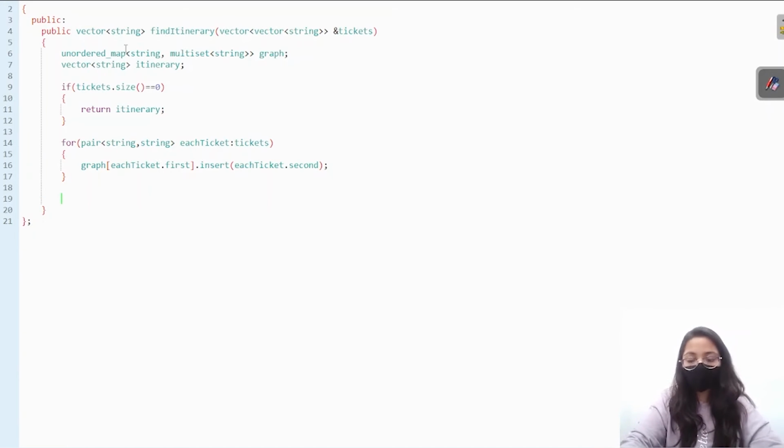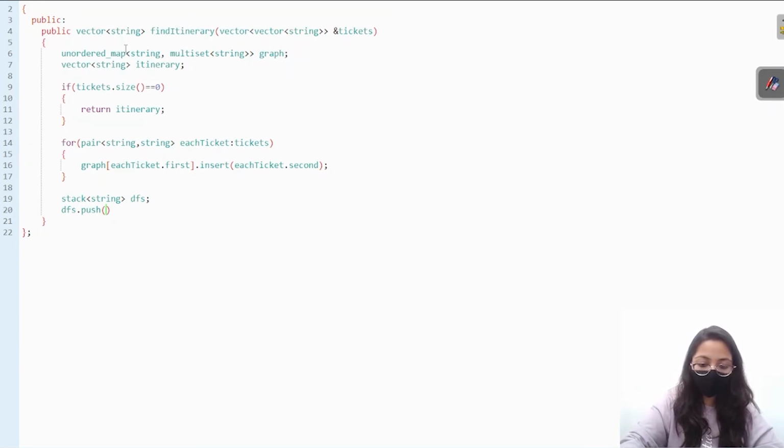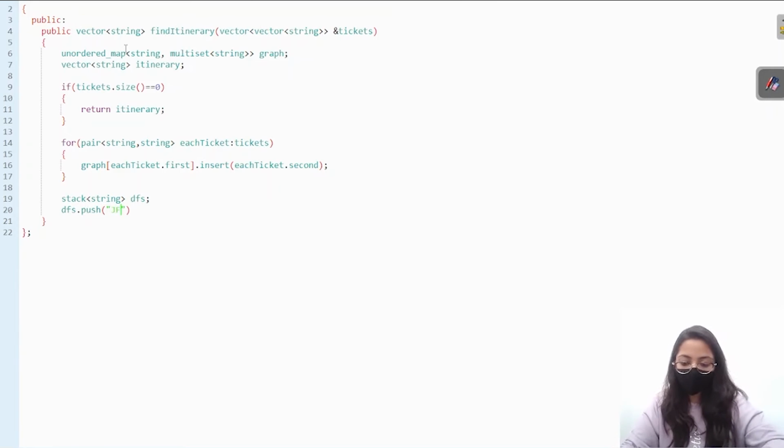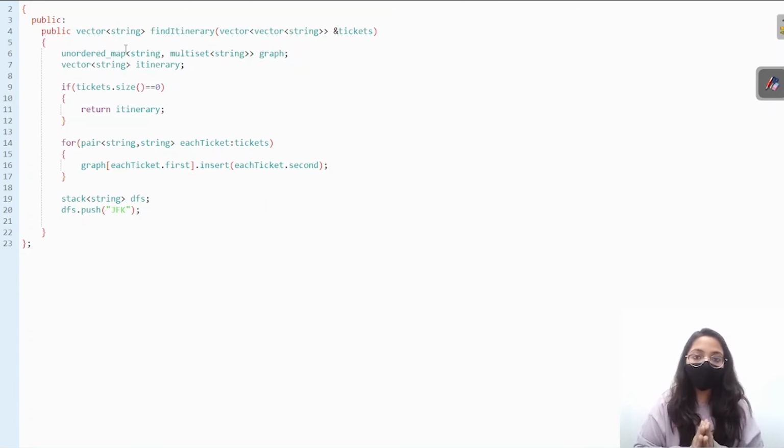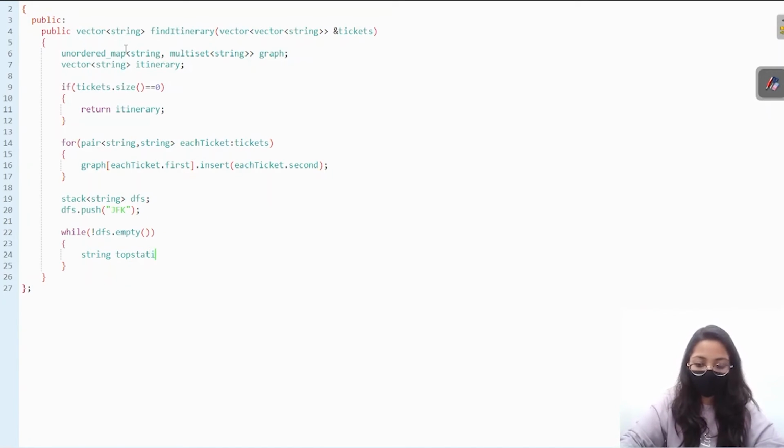Okay, now the next thing we need to do is take a stack of type string, name it DFS, and push the source, which is JFK. Then I check while the stack is not empty, I will get the top station. So string top station I will get from DFS dot top.